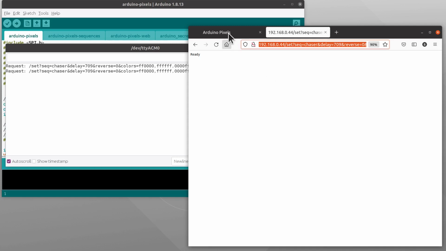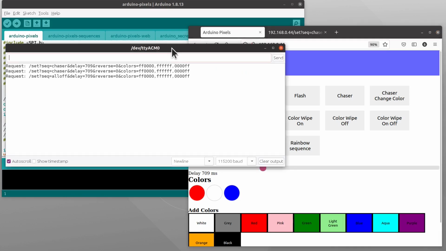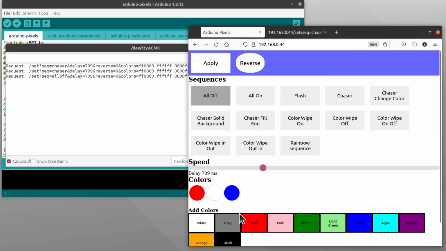The other sequence we'll want is all off, so we'll need to know that one to be able to turn it off. If you just click all off and apply, at the moment it's still sending these colours, because it still sends these colours whether or not they're interpreted by the Arduino or not.